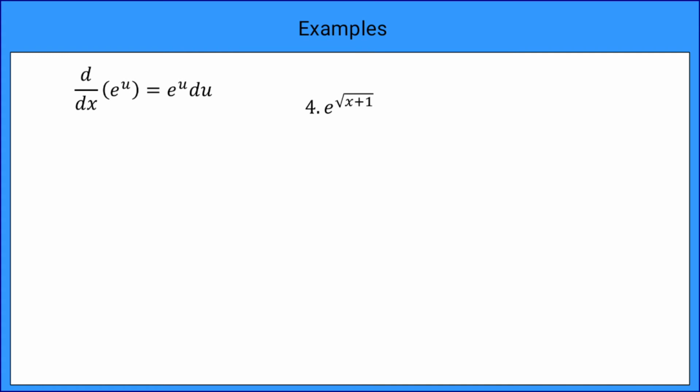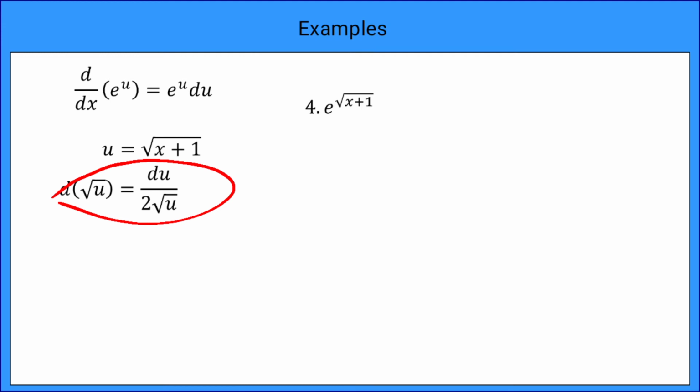Our function will be e raised to the square root of x plus 1. So we have already a radical sign on this part. So again, our u will be the exponent that we have. So our exponent is the square root of x plus 1. And from the rule of finding the derivative of a function given a radical, the derivative of square root of u is equals to du over 2 square root of u. Just always remember this format.